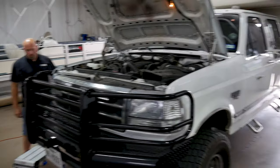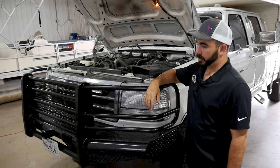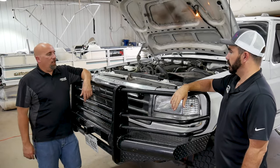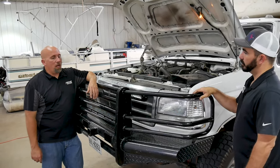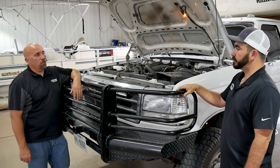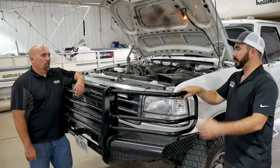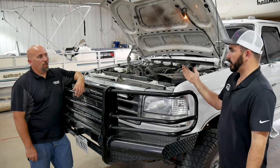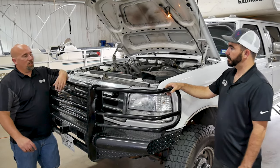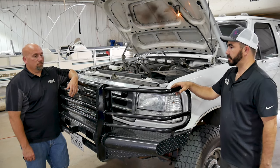So, really pretty simple install. Start to finish, this should take 10 minutes at best. The headlights are really easy unless you decide to take the batteries out and just get in there. If you've never done it before, it's probably a good idea that way you can see what you're doing. Because the last thing you want to do is break one of those collars. When you break the collar, the bulb tilts in the headlight. Gives you a weird beam, all that kind of stuff. And older trucks, they tend to get a little brittle. Great time to replace your headlights is doing this at the same time.